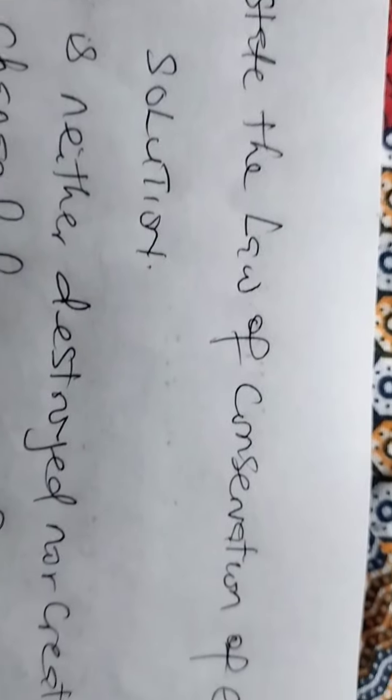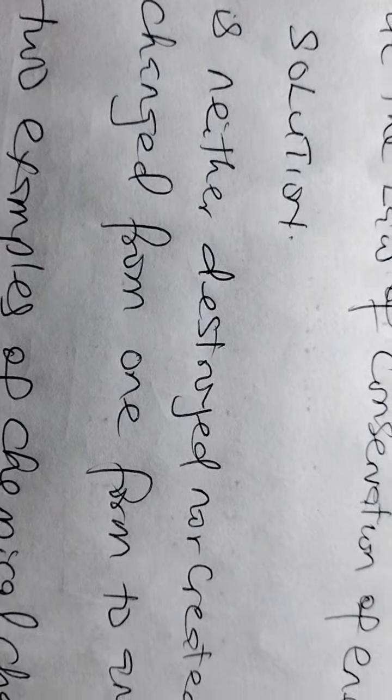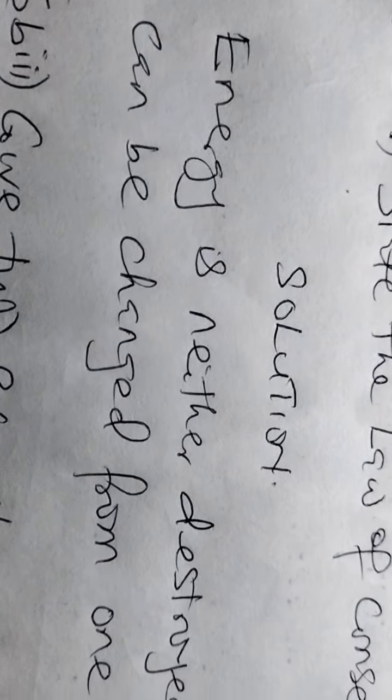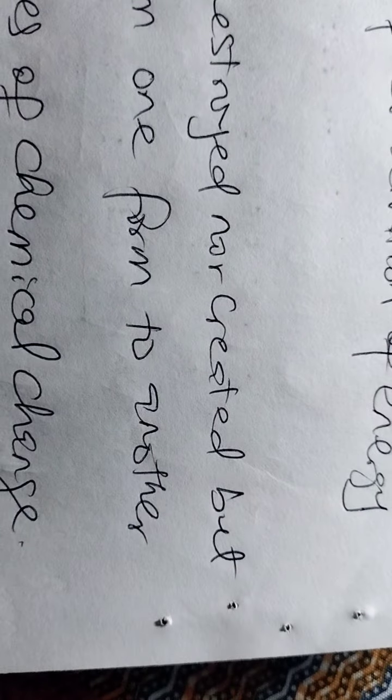5BII says state the law of conservation of energy. Solution: energy is neither destroyed nor created, but can be changed or converted from one form to another. This is the law of conservation of energy. Energy is neither destroyed nor created, but can be changed from one form to another.